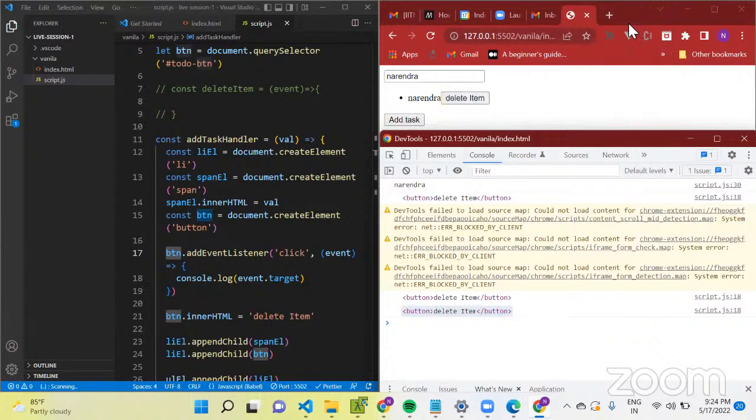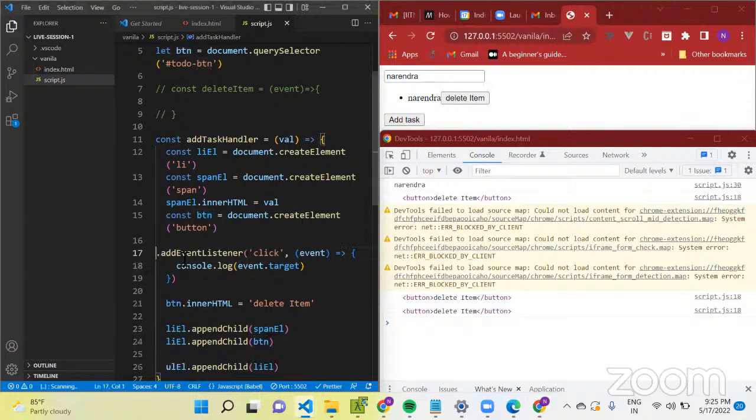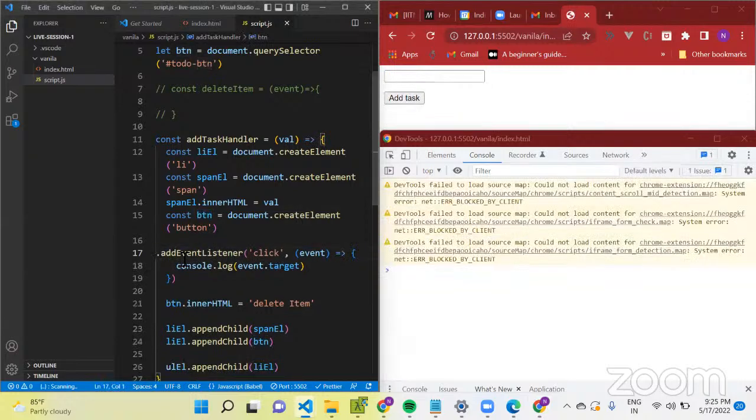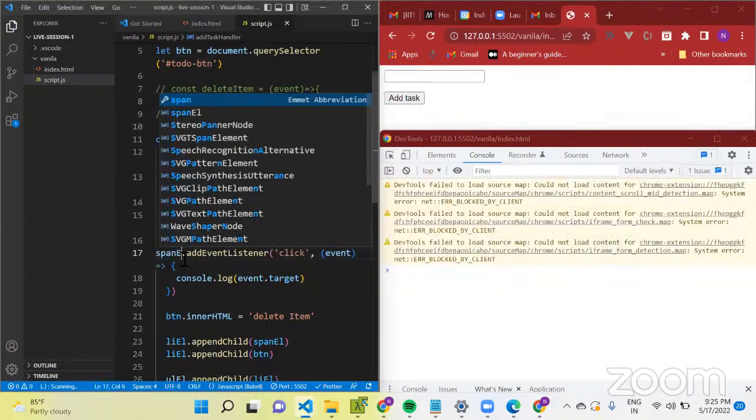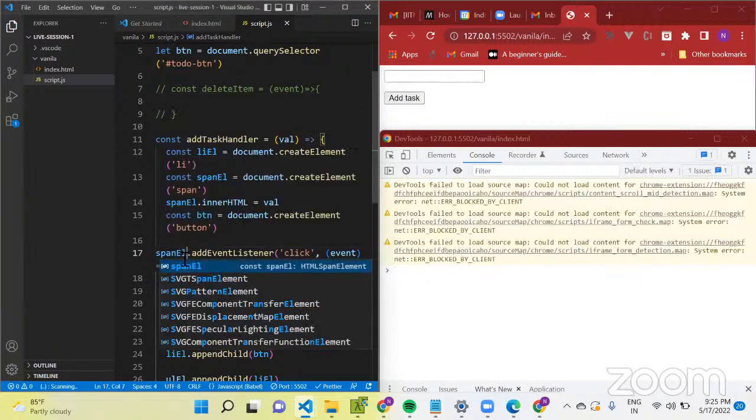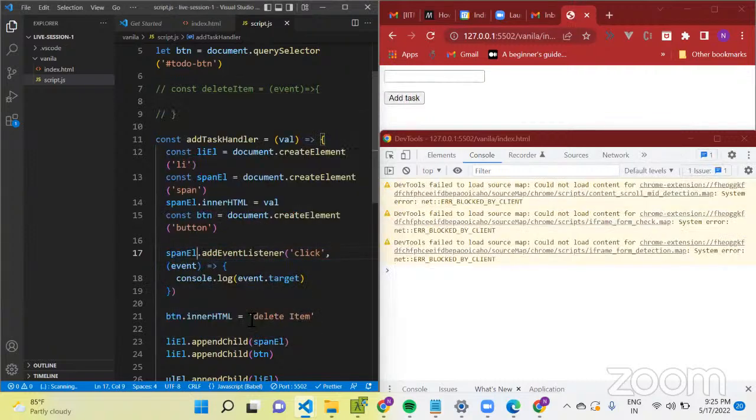Let's say instead of button, I will just add a span here. Now I have associated a click event with this span element.